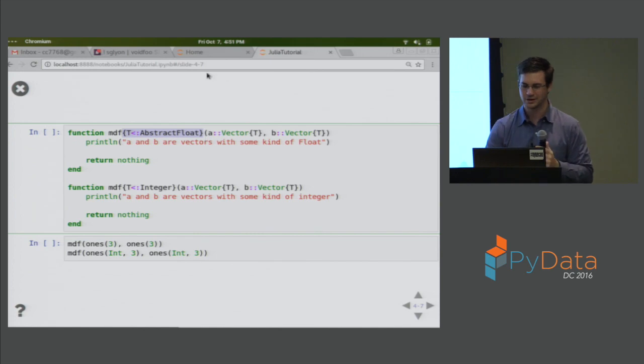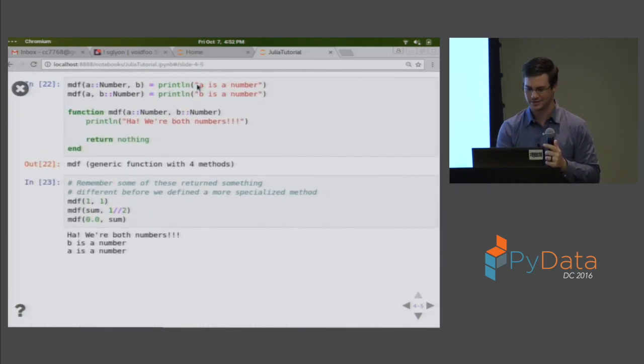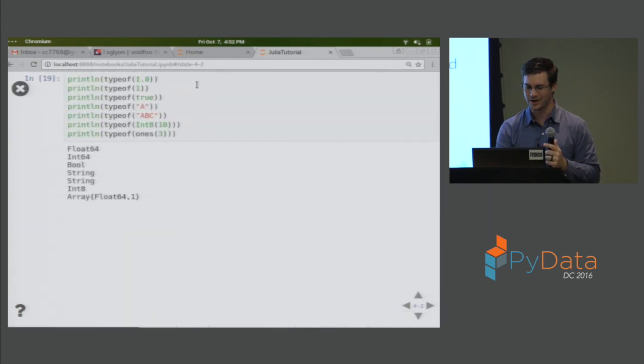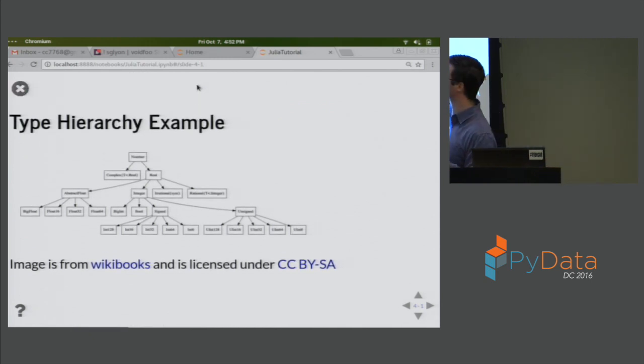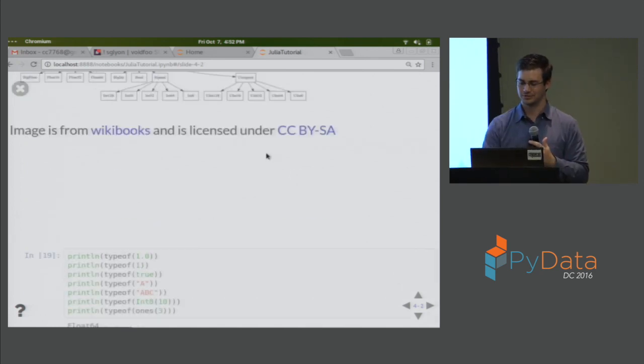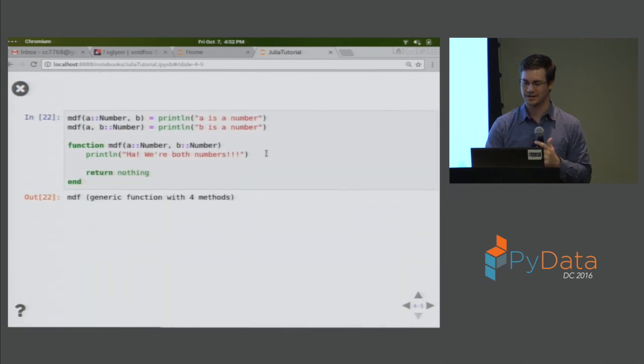You may or may not notice, but we're making our way down this hierarchy. We had Any, which is above Number, and then we defined some functions that are based on Number. Now we're going to define some functions that are based on AbstractFloat and Integer. And so these functions are going to get more and more specialized.